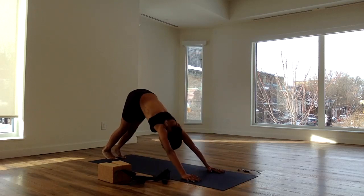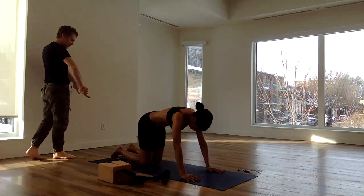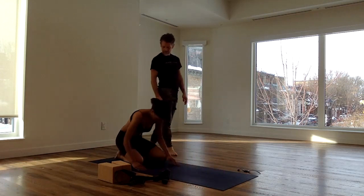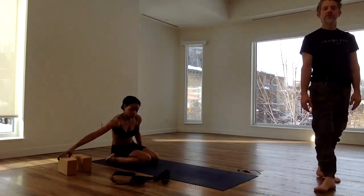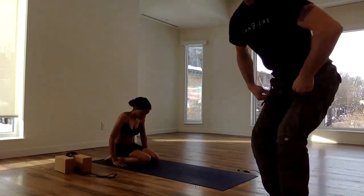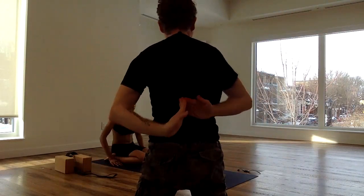Let's do a variation of the next one. Take an inhale here in down dog, and exhale lower to your knees. Separate your feet, point your toes back, and sit your bum down between your feet. Knees together, feet apart. If your bum doesn't come to the floor between the feet, then put a block underneath your two hips. Reverse prayer, like so.